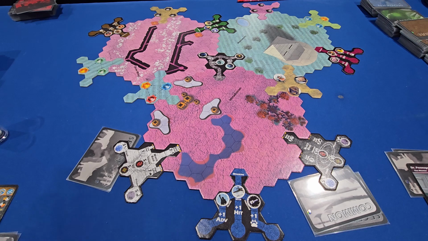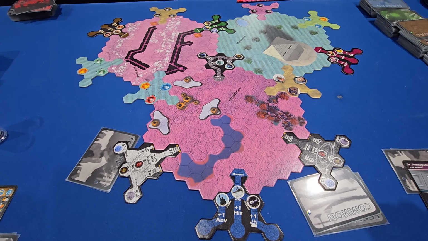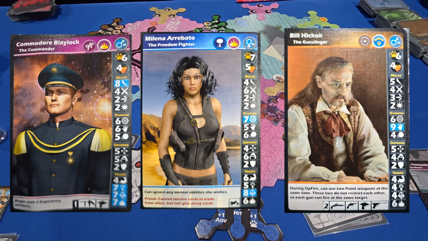So now Team Black is going to be bringing on their members. What you're looking at now is the respect of the team members of Team White who are not yet on the board. What is their highest respect? The highest respect would be Benedict Arnold with 6. So that means Team Black is going to bring on anybody who is a 6 or higher respect. That would be Commodore Blaylock, Milena Arabato, and Bill Hickok.